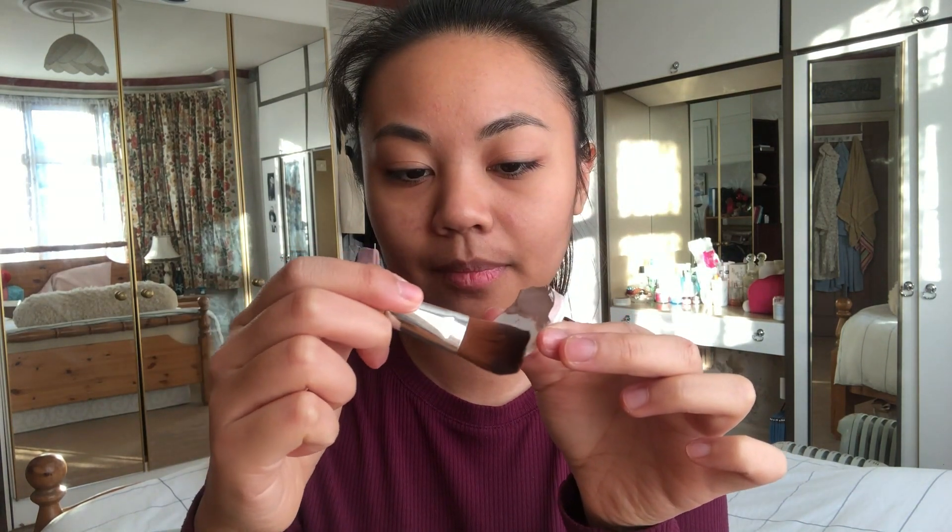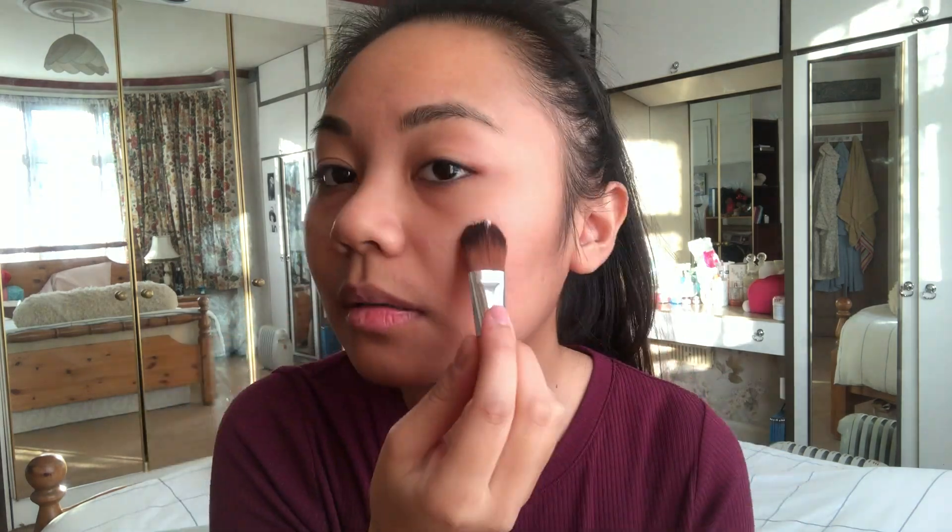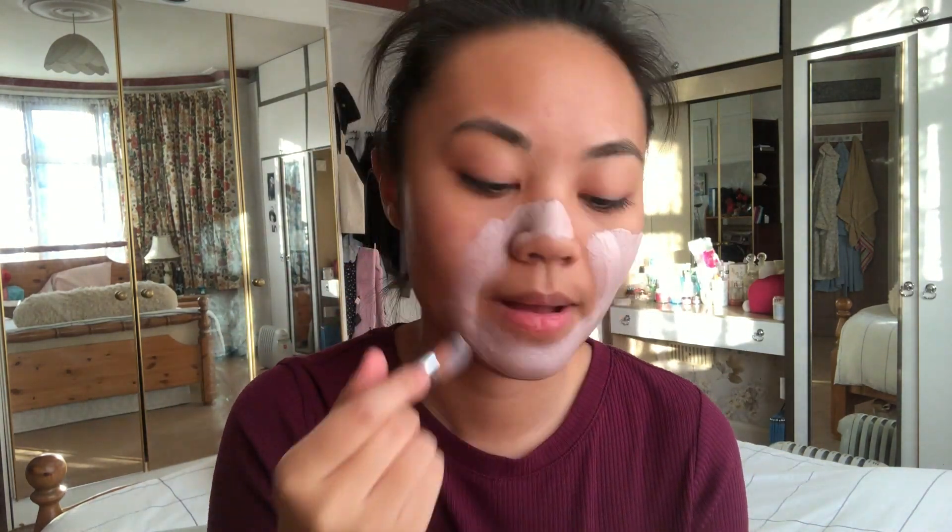Okay, so I've got my mirror. I have got my brush and I have my mask. I'm going to put it on right now — my hand is actually going to be very, very messy after this. I've used the lid. Now I'm going to move on to the actual mask.